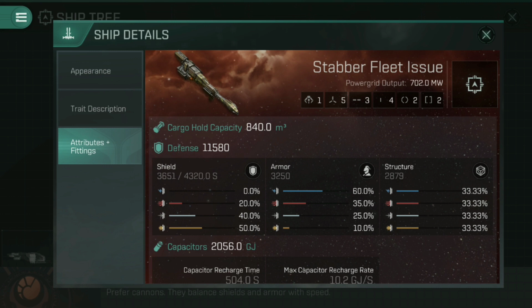Stabber Fleet issue. Looking at its fitting profile here, it's just like the other Navy ships. So things like the Omen Navy issue, they all have the same fitting profile, which is to say one drone tube, which can launch either small or medium drones, 5 high slots, 3 mid slots, 4 low slots, and then 2 of each of the power grid and mechanical rigs.